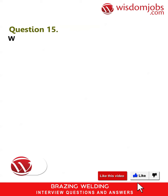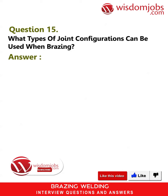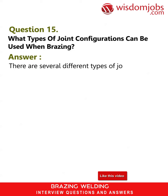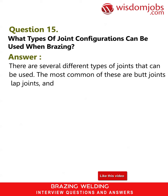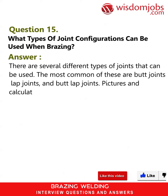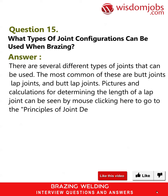Question 15. What types of joint configurations can be used when brazing? Answer. There are several different types of joints that can be used. The most common of these are butt joints, lap joints, and butt lap joints. Pictures and calculations for determining the length of a lap joint can be seen by mouse clicking here to go to the Principles of Joint Design article.